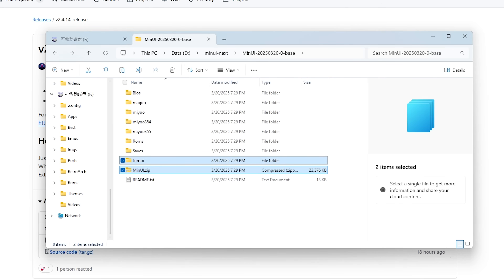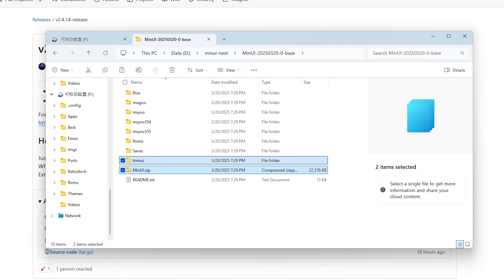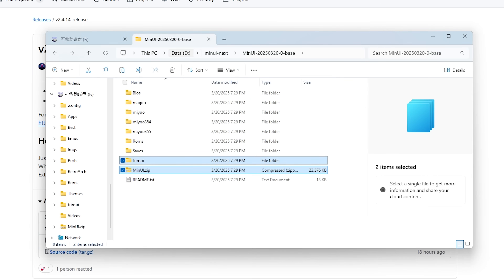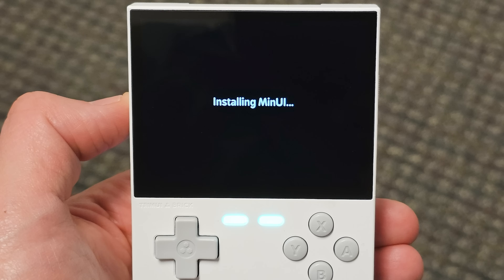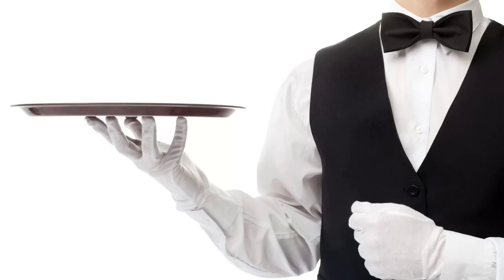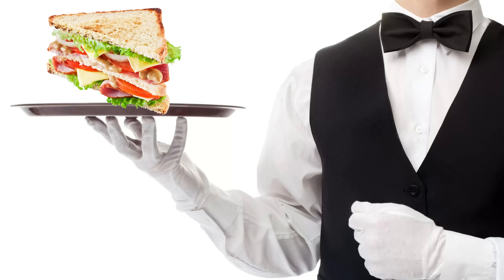For the Brick, you're going to want to download all the files from the GitHub, drag over MinUI.zip and the Trim UI folder to the root of your SD card, then eject the card from your PC, plug it into your brick, and power it up. It takes a few seconds to install, then you see the boot screen and you're done. And if they drop an update you want to snag, it is the same exact process. It couldn't be any easier unless they would send someone to your house, gave you a snack and a drink, and it took maybe a minute and a half.